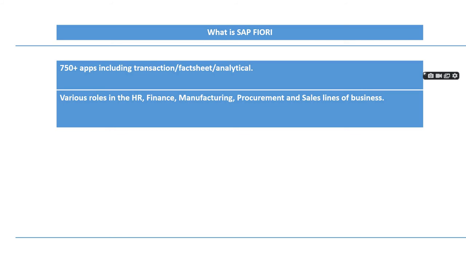And the fact sheet is something similar to, if you want to search something from the database, you can find Google-like output information using the fact sheet in Fiori. So this is also a kind of application we have in Fiori. And then we have analytical applications, which are especially for reporting purposes. If you want to have some reports using Fiori, that also we can deploy as a Fiori application.